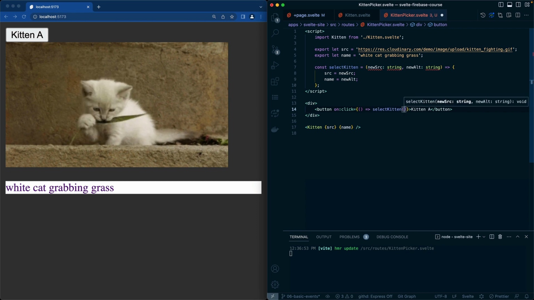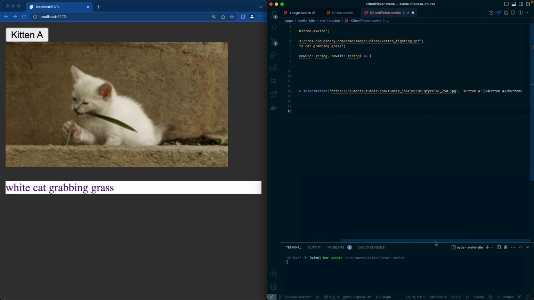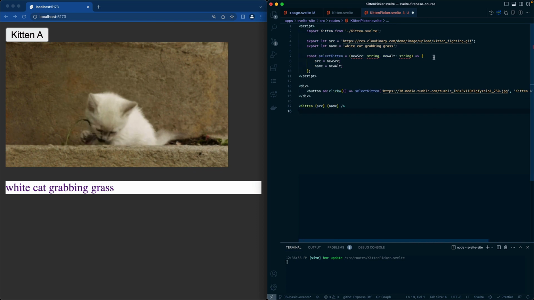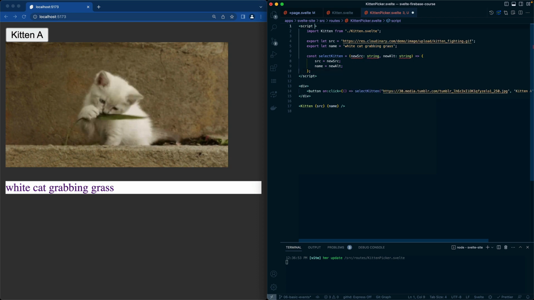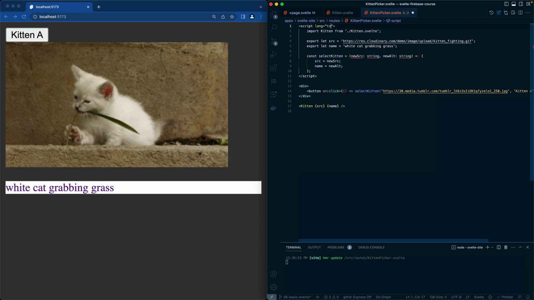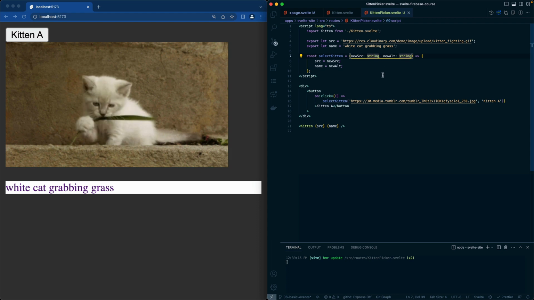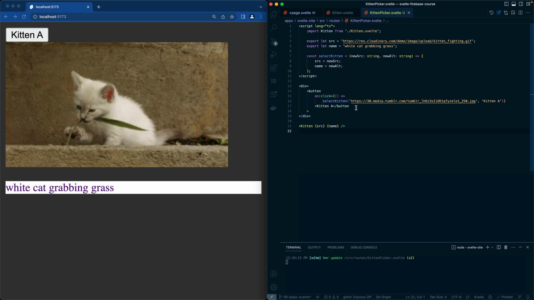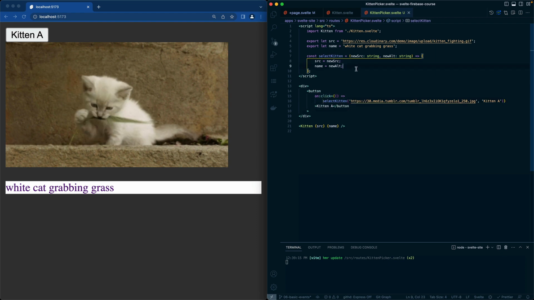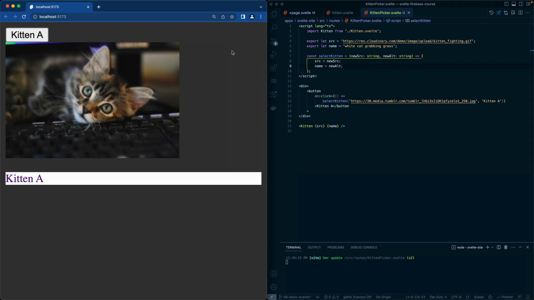And I have some kittens laid out here, so let me grab those. Now I have a selectKitten with the new source and new alt set up. You'll notice here I'm getting some errors, and this is because I forgot to put lang equals ts. So let's make sure we're working in TypeScript, so always put that, and this is defining the types coming into our function so that we have type safety. So now when we have our kitten, we have our on:click event. It's going to select the kitten and update both the source as well as the name. So there you go, we have kitten A.